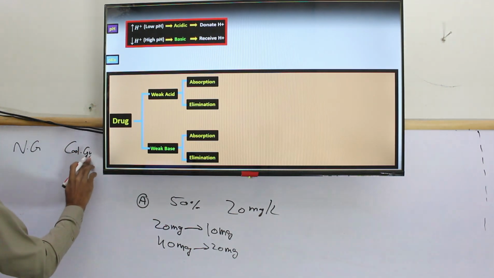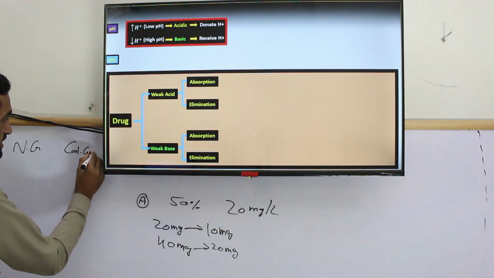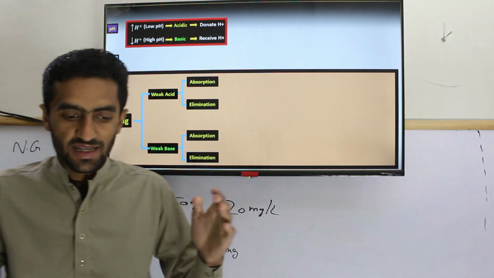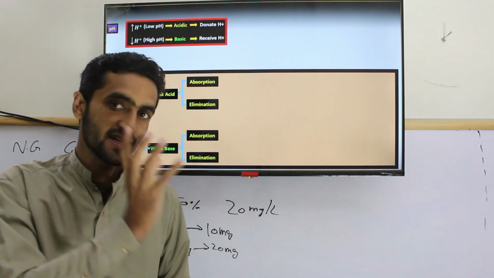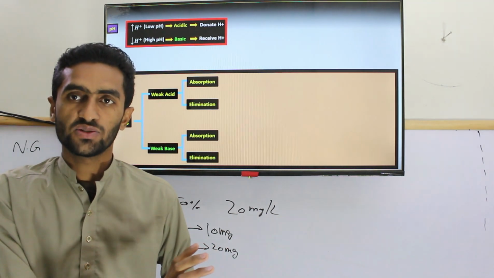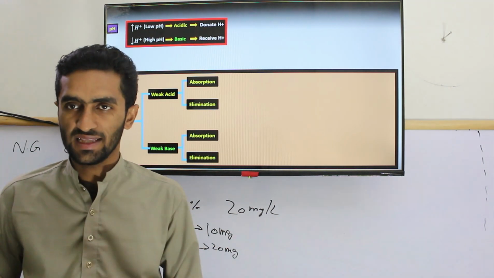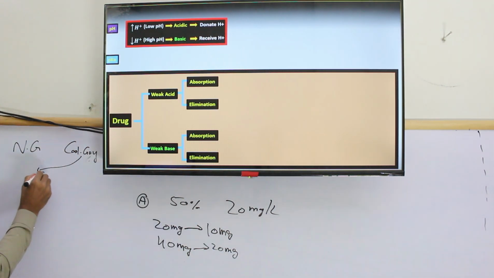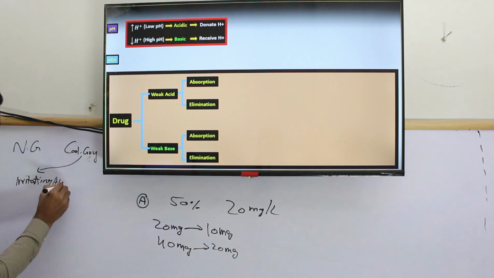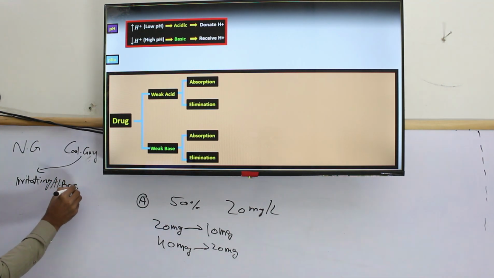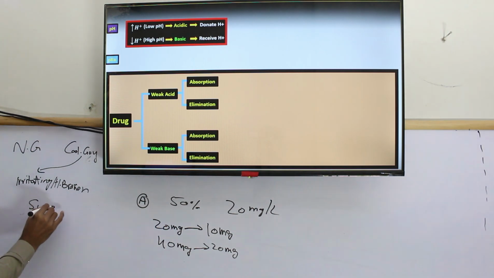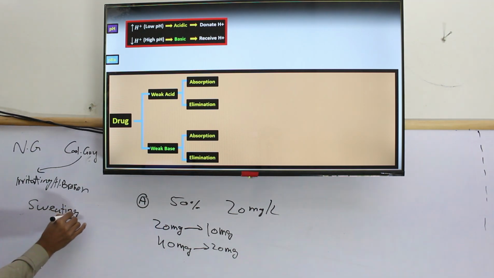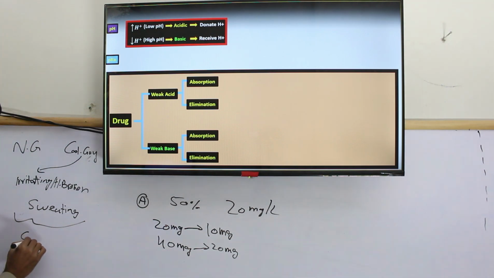Okay. So just apply this concept because this will help you understand. Naughty guy, cool guy. When the cool guy enters into the naughty guy's family, they don't like this. They want to get rid of this. They feel irritated, or heartbroken, you can say, and they start sweating. Just for the example, they want to get rid of that.